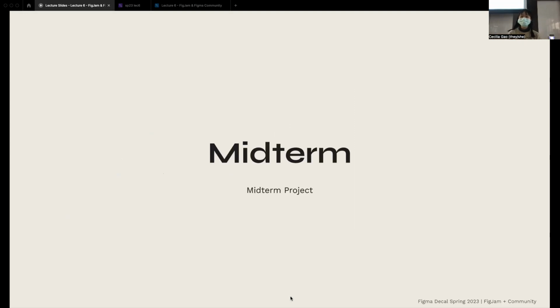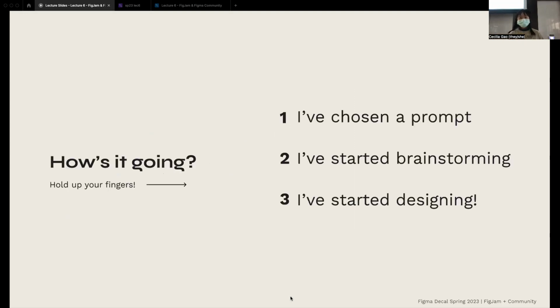All right, let's talk a bit about the midterm project. So real quick check-in, maybe just hold up the amount of fingers, but just to get a vibe check, a read of the room, if you have chosen maybe your prompt or your restaurant, hold up one finger. If you started brainstorming, ideating, etc., hold up two. Okay. And if you've actually started working on the project, hold up three fingers. So anything is fine. Cool. And if you haven't started at all, that's totally cool too. You still have time. And this week's lab will be a good chance for you to check in with some other people in the class.